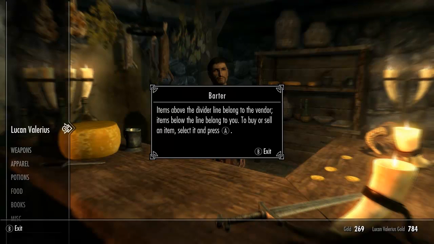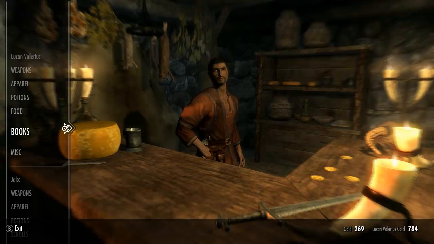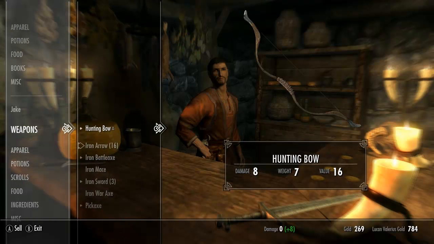Barter: items above the divider line belong to the vendor. Items below the line belong to you. To buy or sell an item, select and press A. So what can we sell from this?